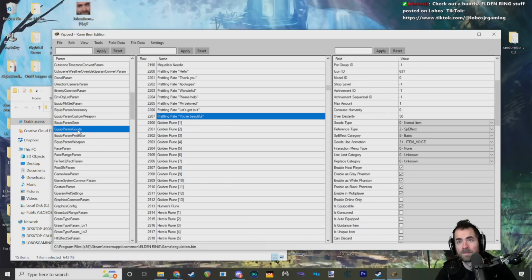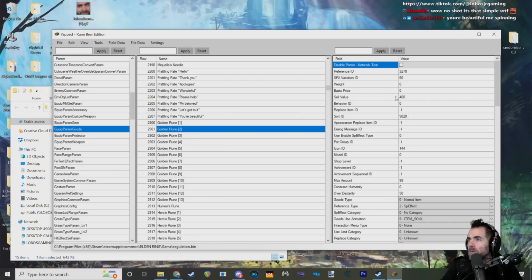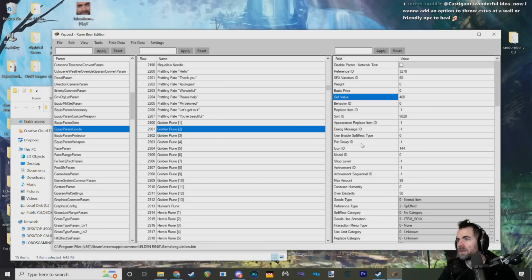Yes, goods. And one more thing, there's so much to mention, but these golden runes here, the way goods actually work, consumable goods, if you select a golden rune and you scroll up near the top of the fields on the right here, you can see the reference ID. So goods, that's kind of what happens when you use this good. And a few different things can happen. Typically, they'll either produce a special effect on your character, or they will produce a bullet, like if you're throwing a firebomb or something like that.